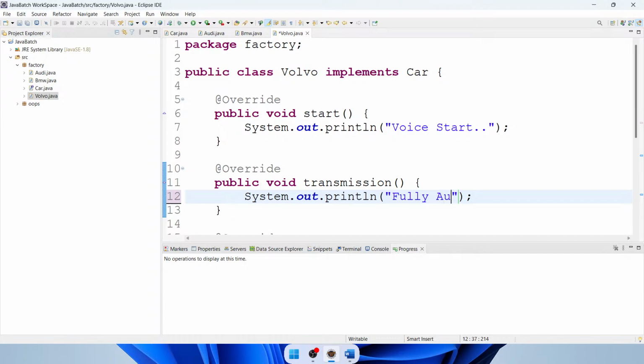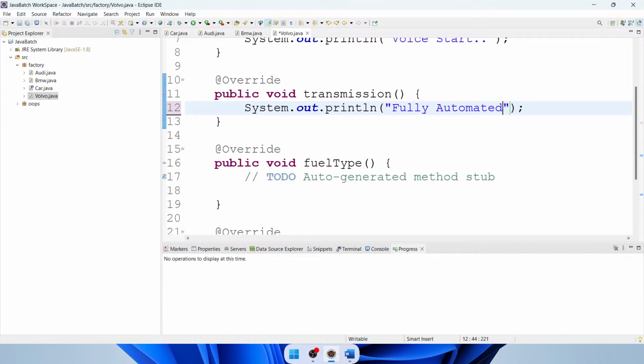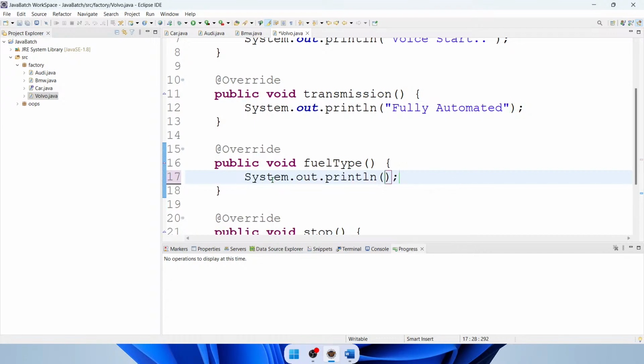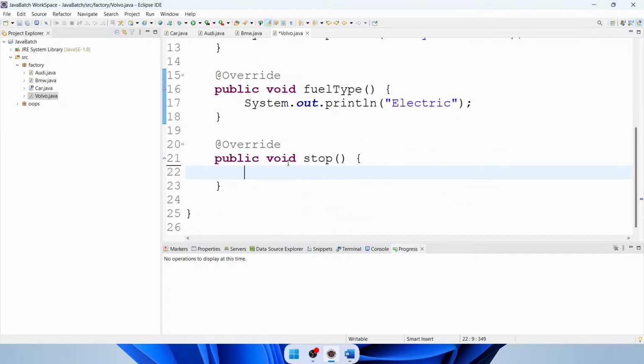Fully automated, okay? Fuel type is electric, okay? Stop is electronic braking system. Electronic brake, okay? These are my features, guys, okay?